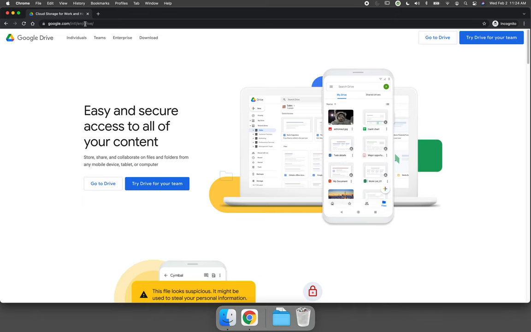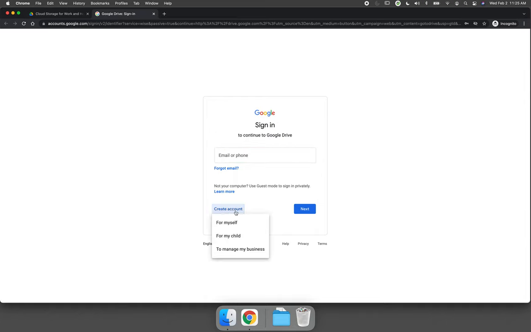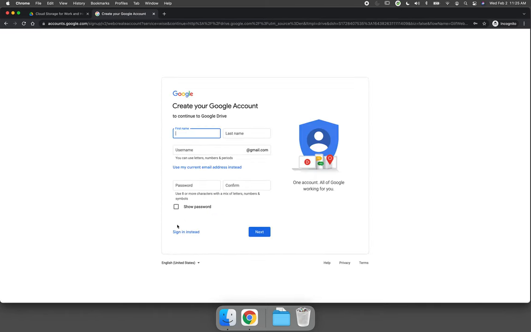If you don't have a YouTube or a Gmail or any other Google type account, you'll go to drive.google.com and look for an option that says go to Google Drive. The page changes periodically, but here it says go to Drive. When you're redirected to Google Drive, it will ask you to sign in, but if you don't have an account, you need to skip over that and select create an account. I'm not going to actually make one, but it takes about 30 seconds to fill this out.